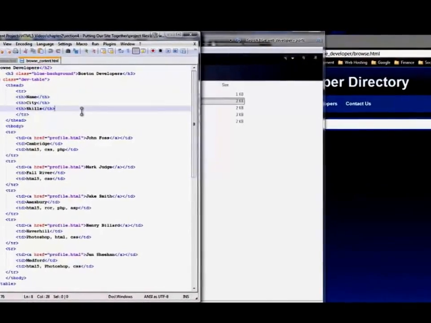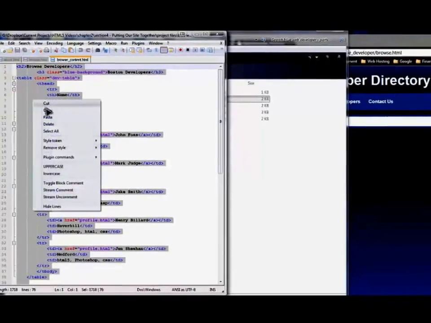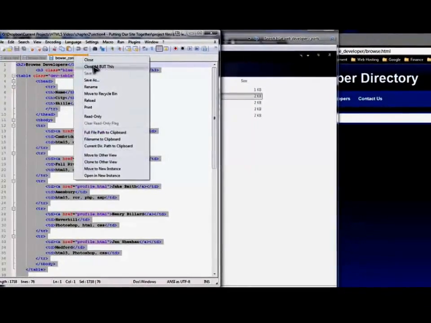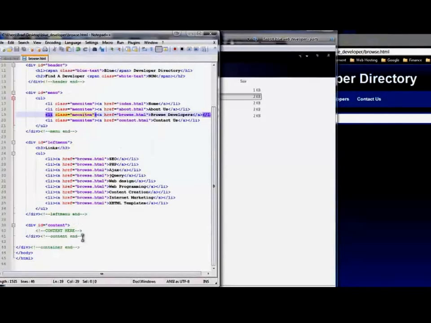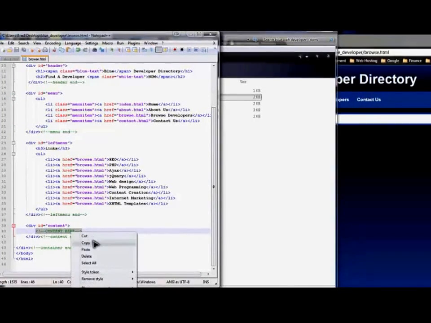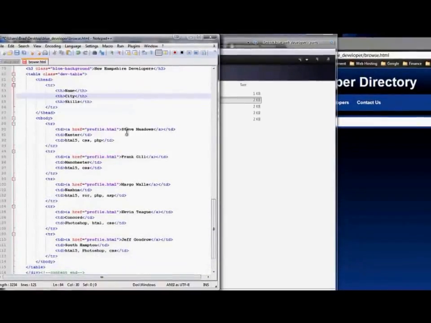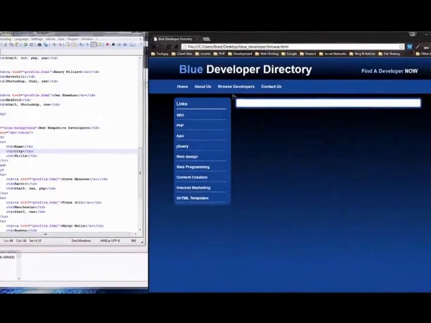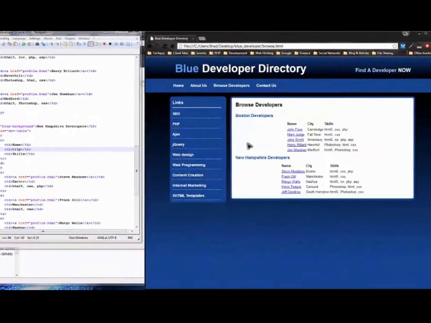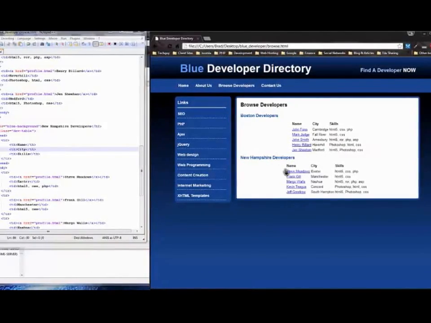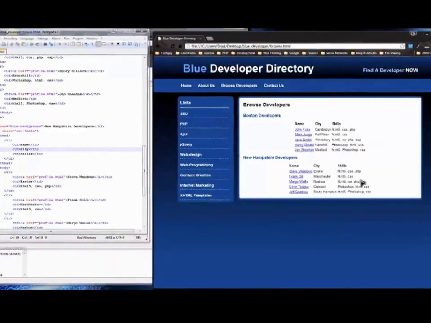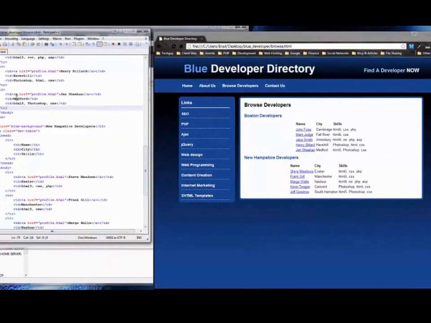So we want to grab everything and copy it, and then go back to browse.html and paste that right here where it says content here. Okay, now we save that and reload, and we have the table. It doesn't look perfect yet. We have a couple of things we need to do to style it a little better. So let's do that now.